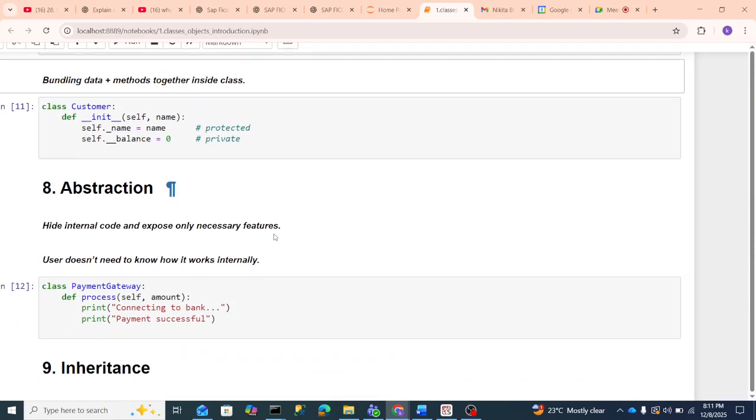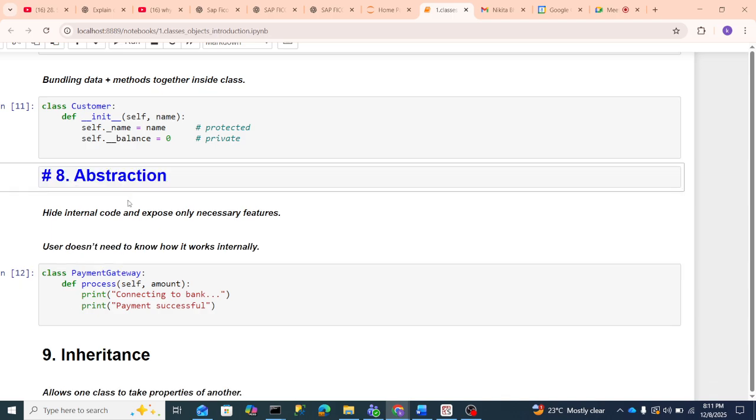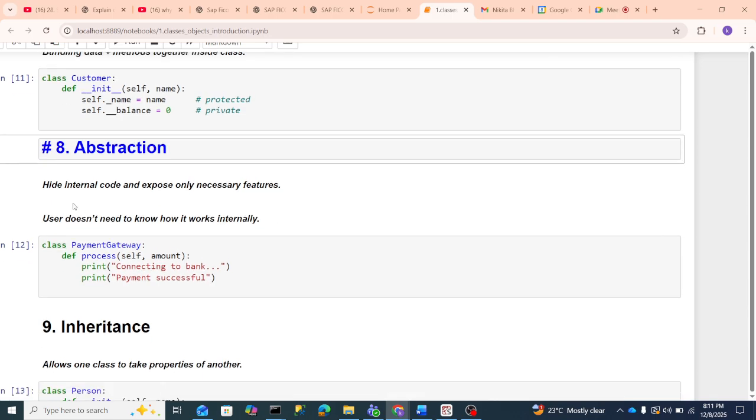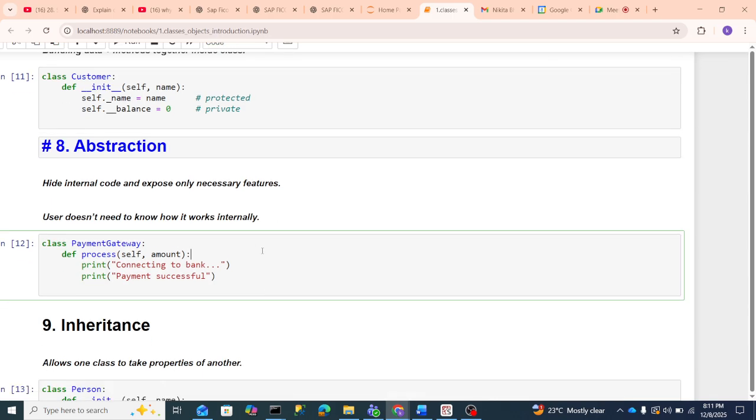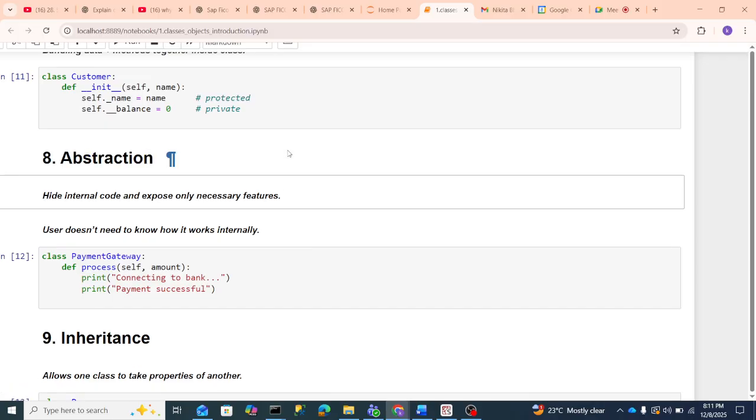Then the next concept, abstraction. The general meaning of abstraction is hiding the internal details. So the user does not need to know what is happening internally. Let's say if you take a general example, a car. When you drive the car, when you rotate the steering, the direction would be changed.